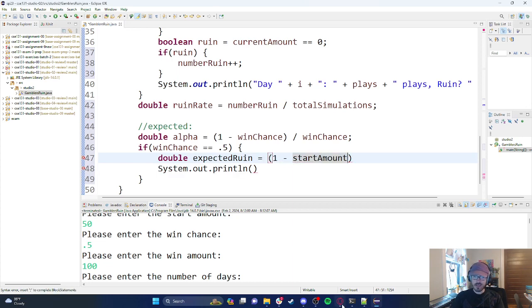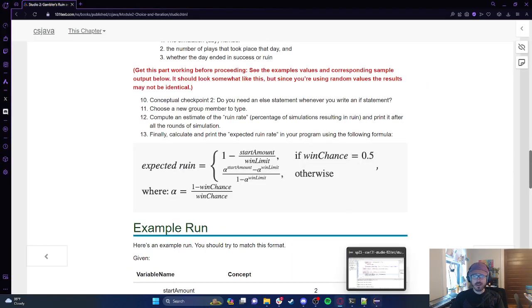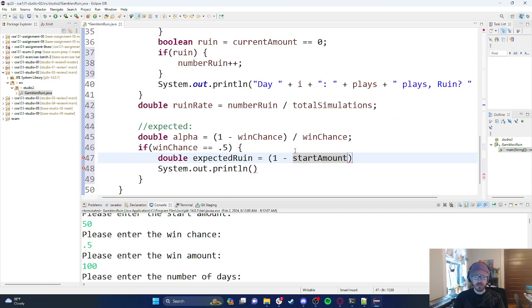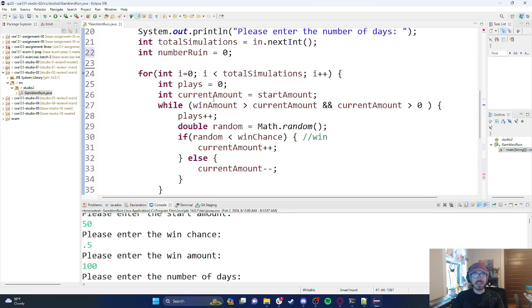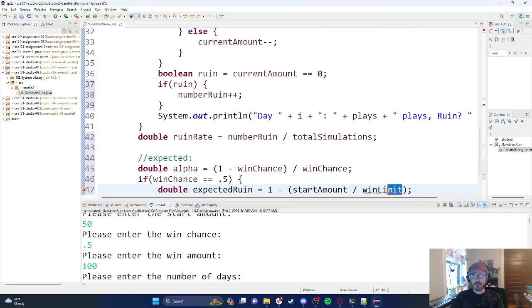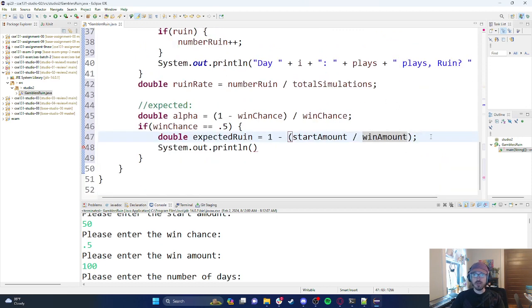Wait, that's not right. Parentheses should be around this. Okay, there we go. I called mine win amount, not win limit, so that's more of a naming thing. There we go. That's what the expected ruin will be, and I can just go ahead and print that out.